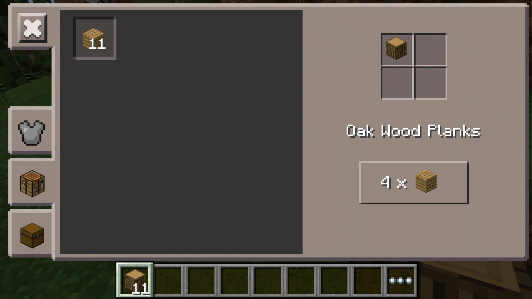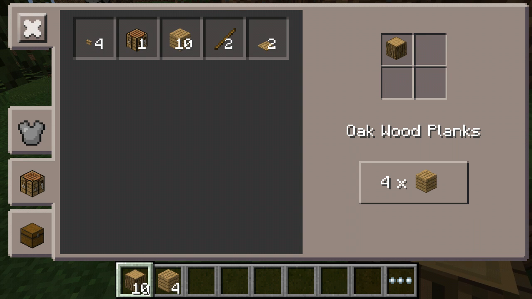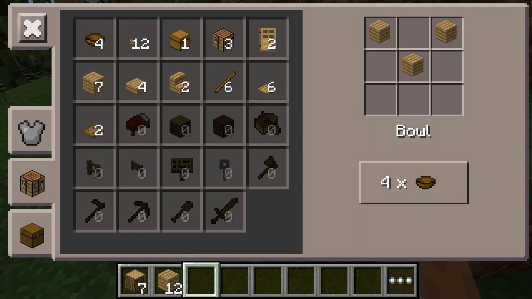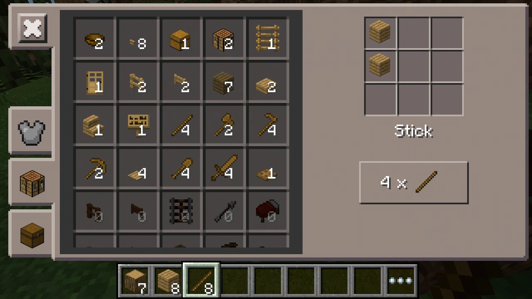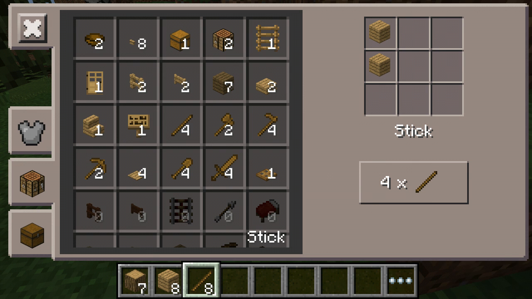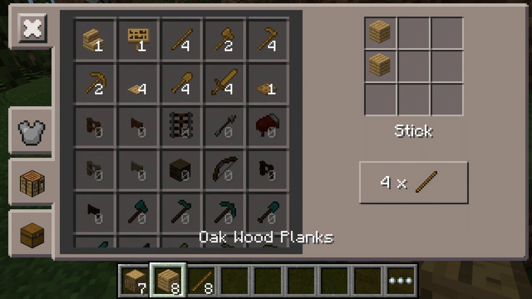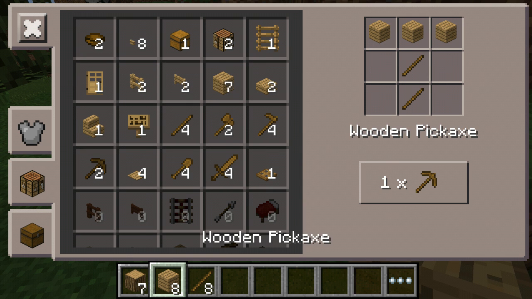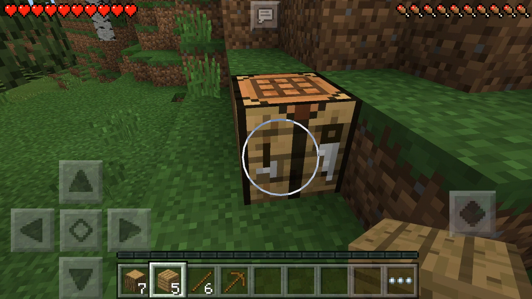So we create the output plants. One output, we create one for food flag. So we create the crafting table. Create the stick here. When you need to create the output plants and the stick, you will create a lot of things that you need. Yeah, so I create a wooden pick.